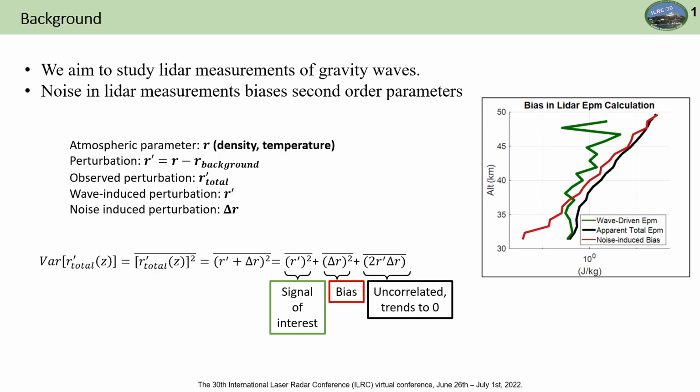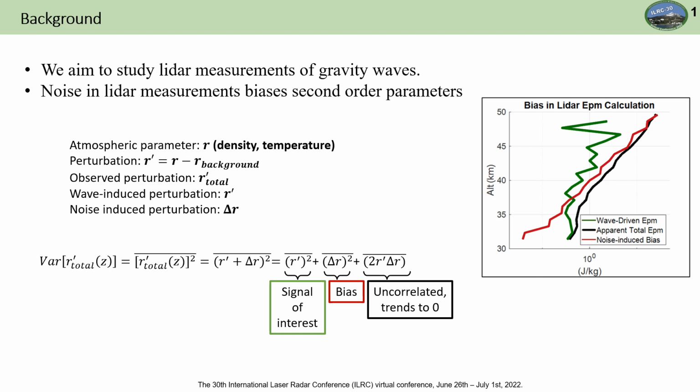One of our focuses in studying these atmospheric gravity waves is to quantify their strength. However, when you calculate these parameters directly from gravity wave measurements seen in LiDAR, these measurements are inherently biased, which can often make it nearly impossible to interpret the results. To understand why we need these methods and how they work, we must first understand how this bias is formed.